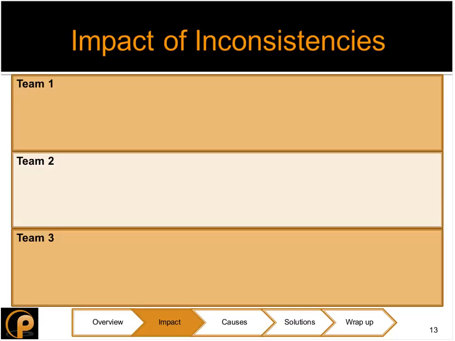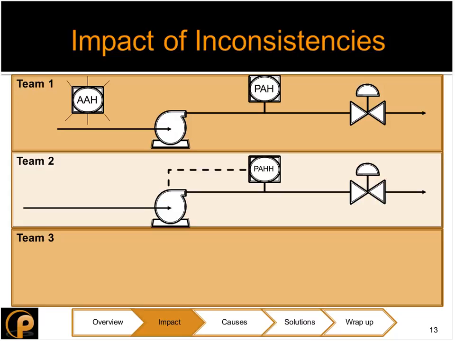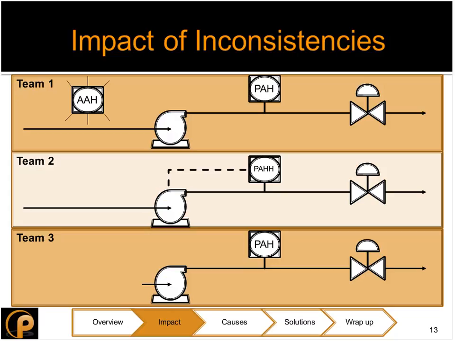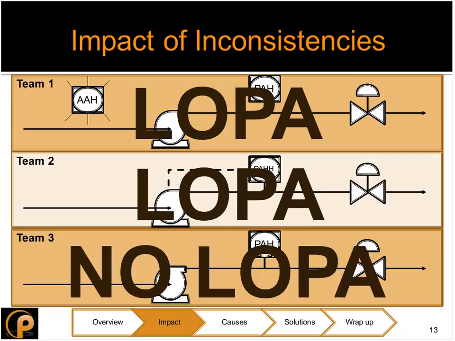So what does this actually look like within the facility? Team 1 has a pretty similar setup to what they started with, a hazardous atmosphere detector and a high discharge pressure alarm. Team 2, however, has added in a trip and removed the other 2 safeguards because they're not needed. And Team 3 is sticking with just a high discharge pressure alarm. So we have differences in the design creeping up based on the HAZOP result. On top of that, the first 2 teams are going to go to LOPA, and the 3rd team is not.